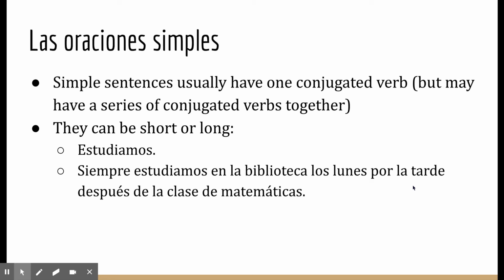Now, we could add a verb there like estudiamos y charlamos. So we study and we chat. You could count that as two different sentences, or you could count it as a coordinate clause. Anyway, you don't need to worry about that. That's stuff that grammarians argue over. But the bottom line is, usually, if there's more than one conjugated verb, it's a compound sentence. And if there's only one conjugated verb, it's a simple sentence.